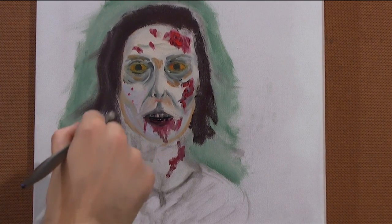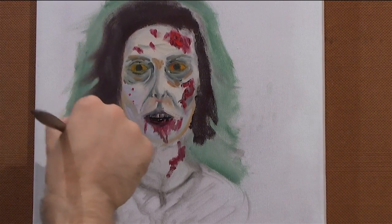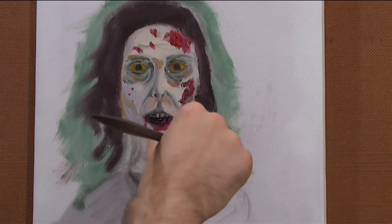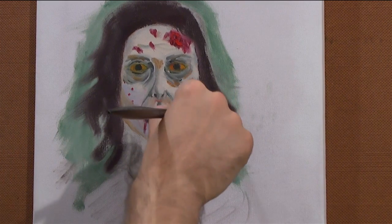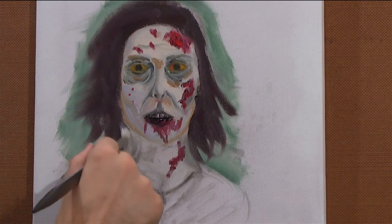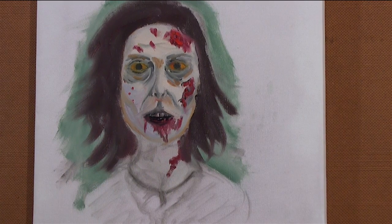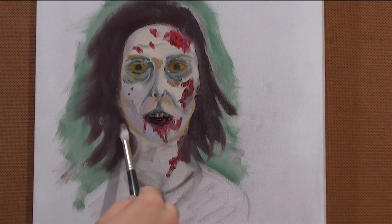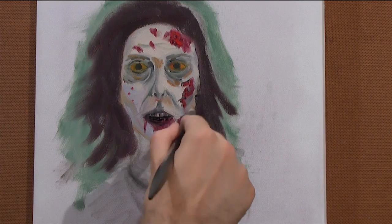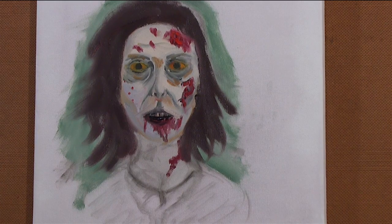Maybe she'd have long wavy hair. So it's a bit lopsided, so there's more hair on this side. Let's think about her neck as well. Okay, that sort of needs moving a bit. Yeah.